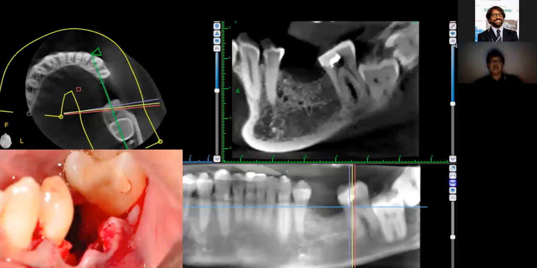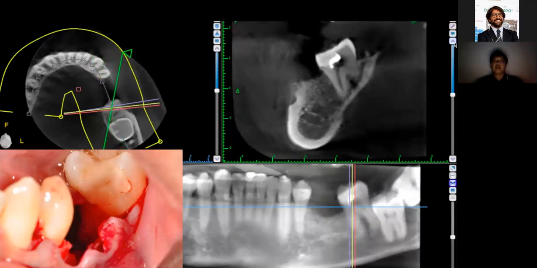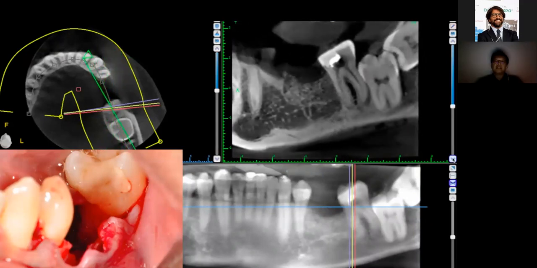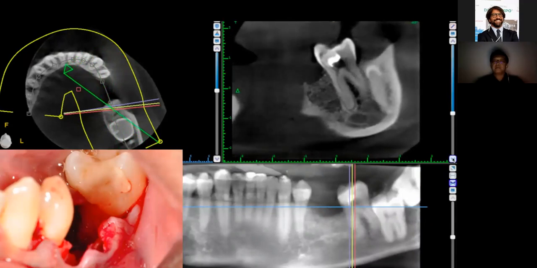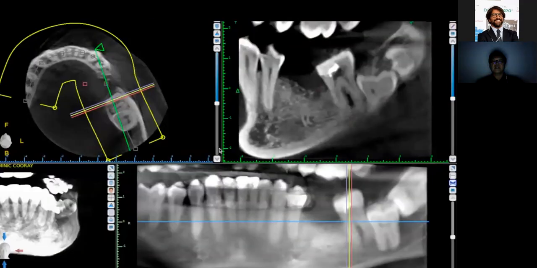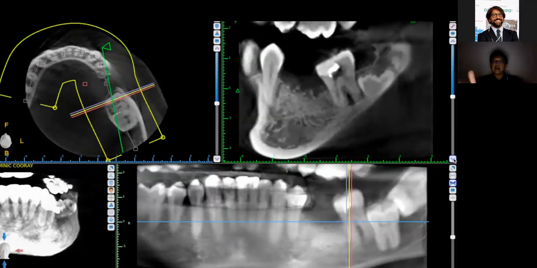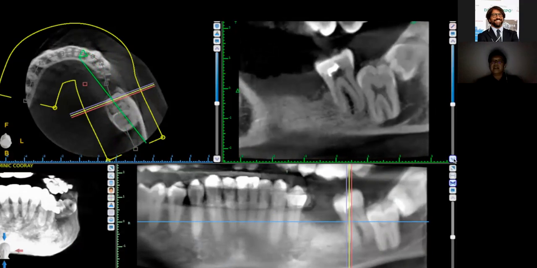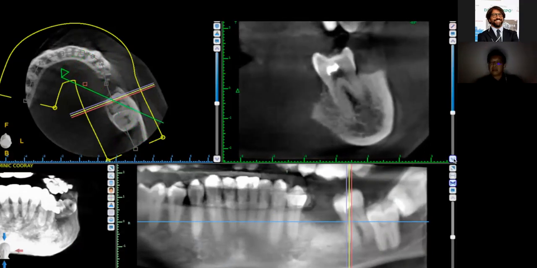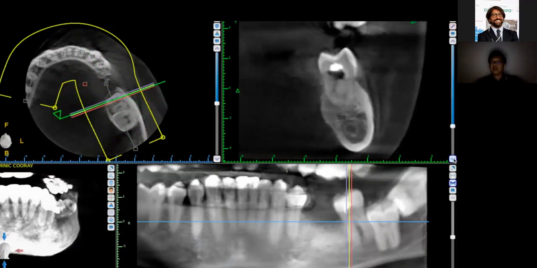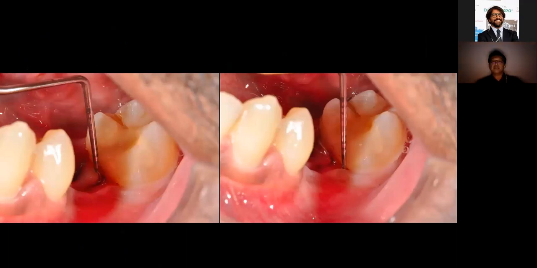And this is what happens. We put the graft material in, and this graft is the extracted tooth that we place back into the area. And this is how it looked after the surgery. You can see that there's no periodontal ligament. It's just a bone graft next to the root. Okay, so this is healing after 7 months. We are able to start to see the early changes. You can see delineation between the crown, the graft and the root. And you start to see a more distinct line of periodontal ligament formation space.